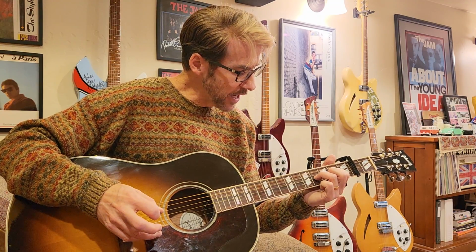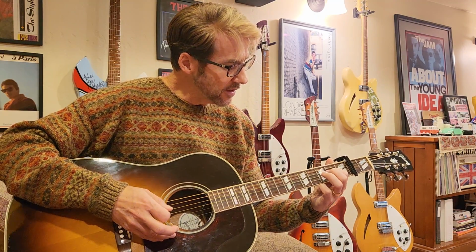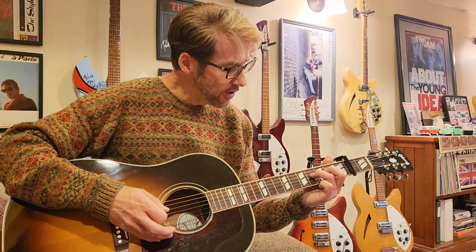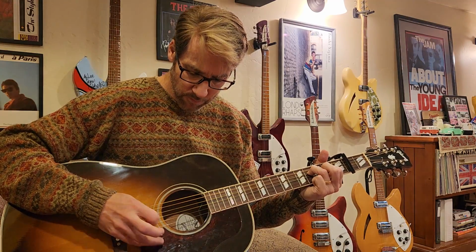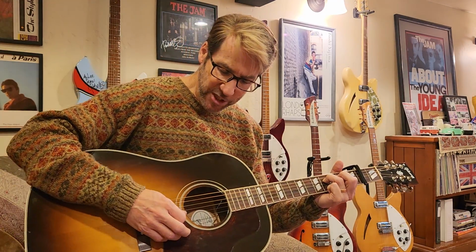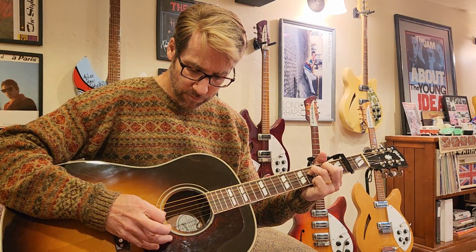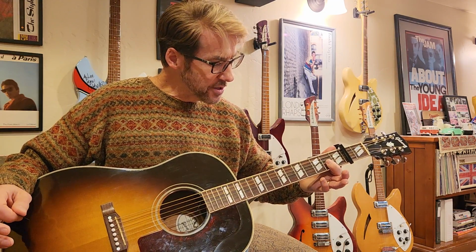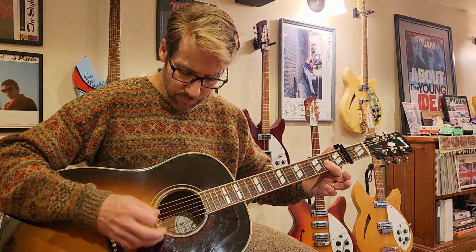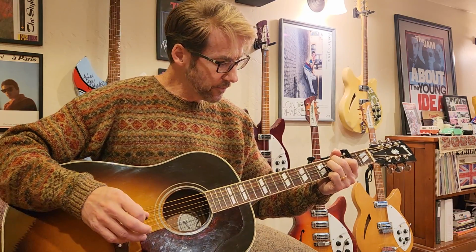Now we're going to jump into this shape right here. Let's see if I get it right. There we are. This shape is the 4th fret G string, 6th fret D string. So there we're just arpeggiating that, starting at the D string. Now just fret out the G, B, and E. Again with that A into an E chord. Do it again.